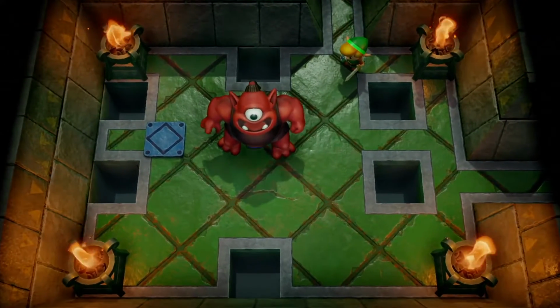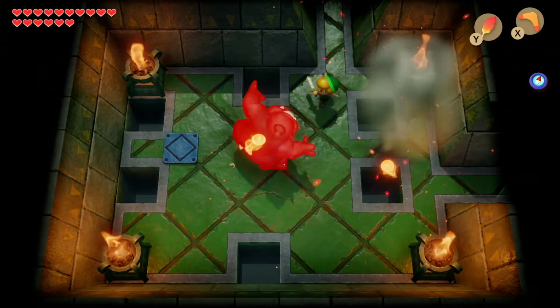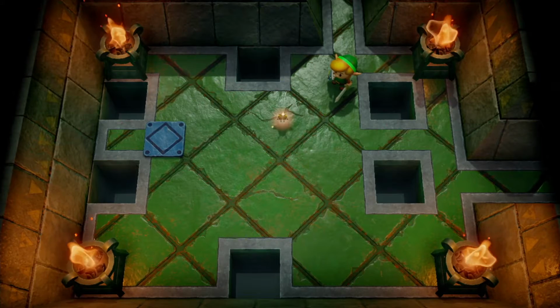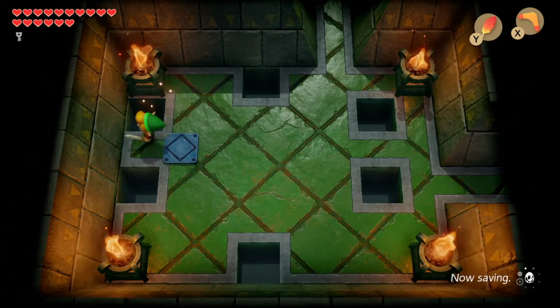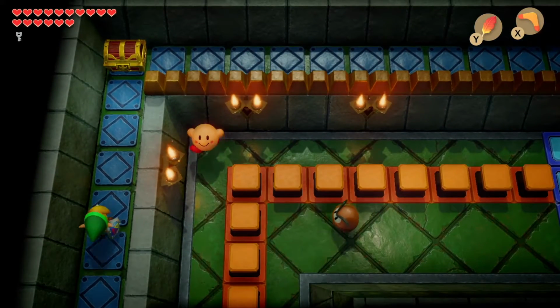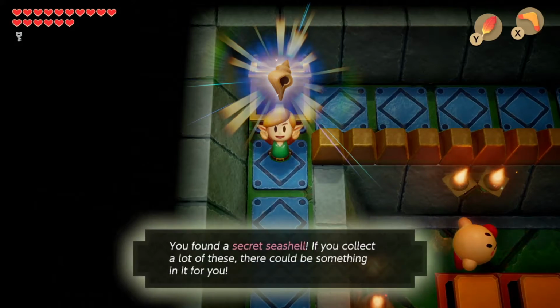And you want to take on this mini-boss. Seriously, with the level 2 Koholint sword, this is easy. I meant to say with the Koholint sword. Yeah, this is just way too easy. Anyway, you get that small key, but before you go on ahead, you want to jump down and go all the way up to this treasure chest, which according to the seashell sensor has a seashell in it.